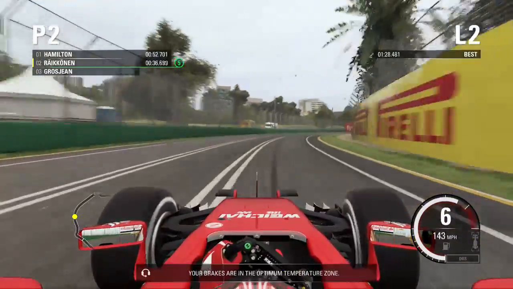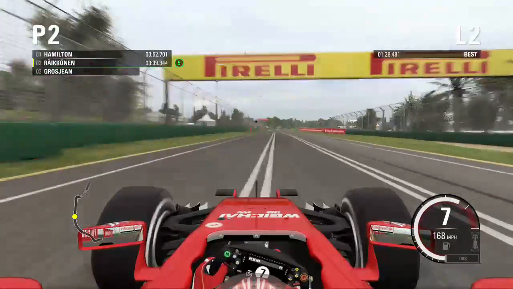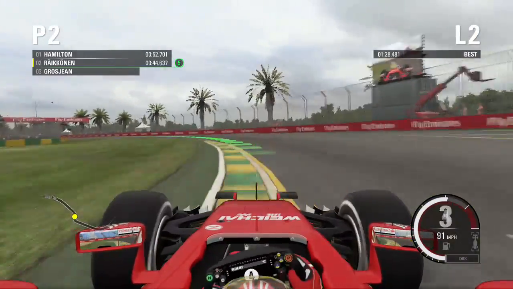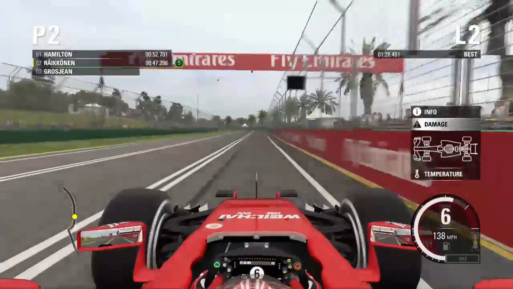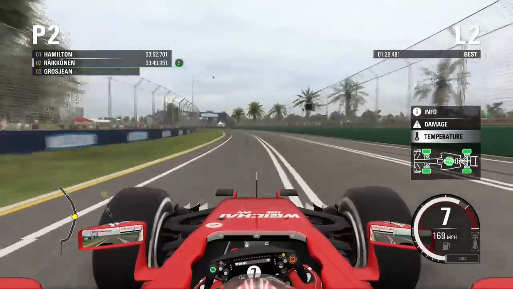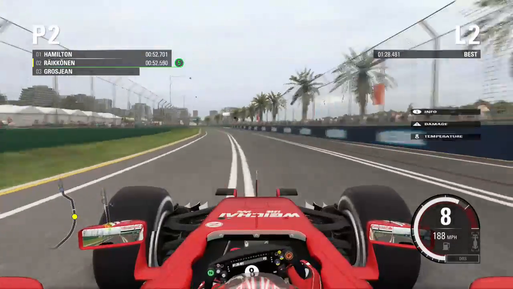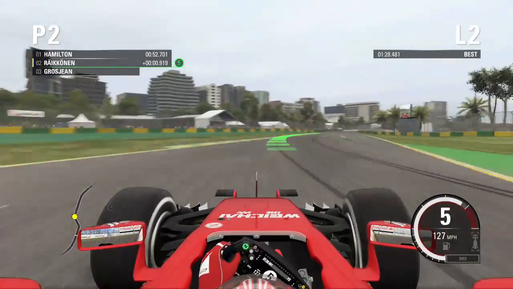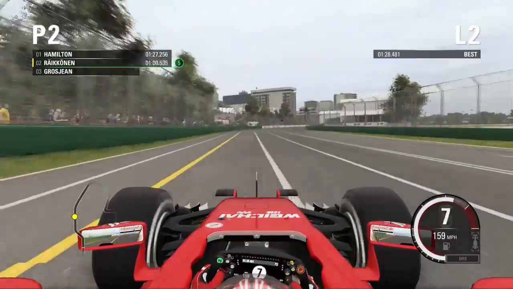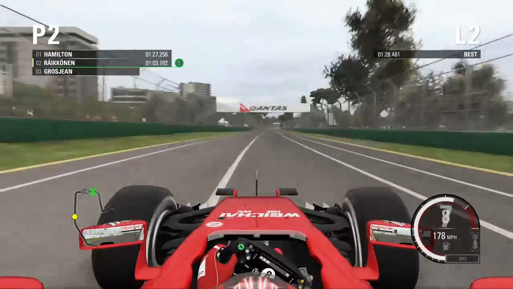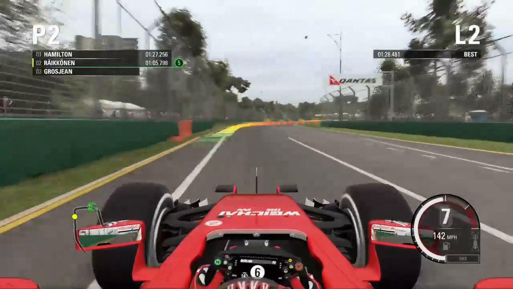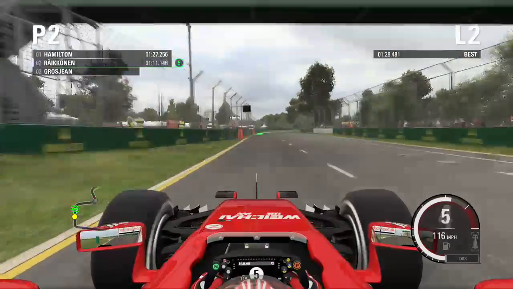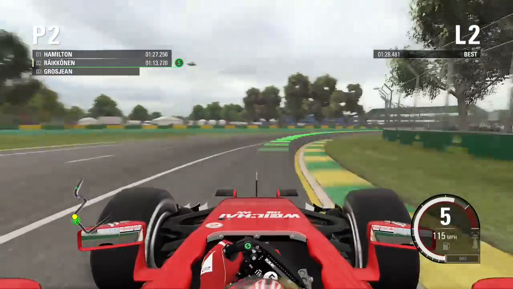Future recommendations would probably be to drive out of the garage instead of just doing a flying lap, because you can warm up the tires. The tires are pretty warm right now, but they do go cold if you don't do some swerving with them. For example, if I went out on my out lap right now, I could go consistently from left to right to warm up the insides of the tires a bit, and the brakes. I would have to brake hard in some corners to make sure they're at the optimum temperature for maximum performance.